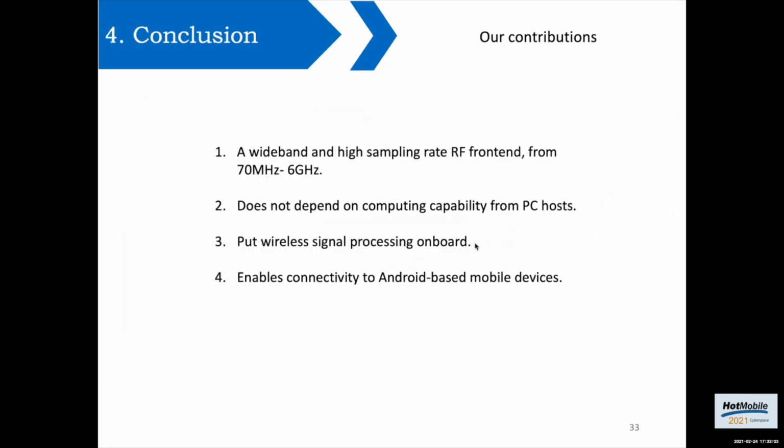Finally, let me summarize our contribution in this part. We propose a new design for mobility, reconfigurability, and high performance wideband spectrum sensing. Our platform uses an appropriate core processor to achieve both low cost and high performance. It has a wideband and high sampling rate front end, and it does not depend on computing capability from a PC host. In our hardware, we also provide full control of all processors and the memory to users, and users can load their own firmware and implement any functions on the hardware.